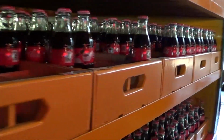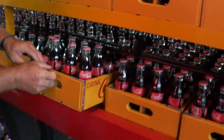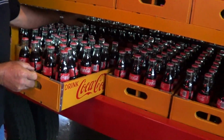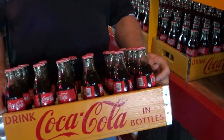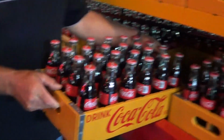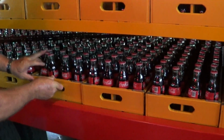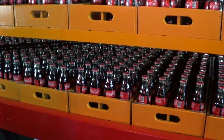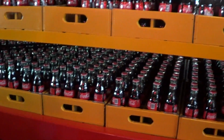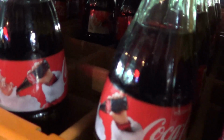One of the things I hate about the way they set them on the truck is that all the cases are lettered, but the way they're stacked, you can't read them. But all 160 cases are lettered as they were. The cases were duplicated right down to the details. You built all those cases yourself? Yes. Did you make a stencil to do that Coke with? Yes. That's a lot of work, brother. There's probably a total of 3 weeks of solid work just doing the cases. Hey, look, you got some Santa Claus ones. Yeah. That's cool, man.